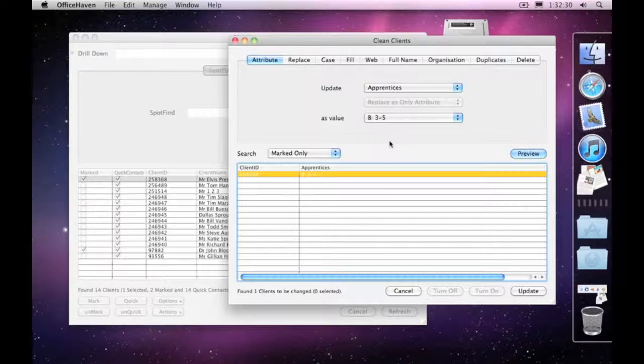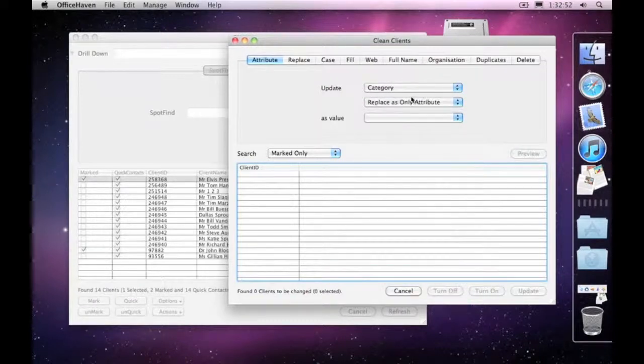So in other words, if you wanted to update 10,000 different clients with a particular value where it only happened to be that 5,000 of them needed that change, then it would only offer to change the 5,000. That makes it a lot faster in doing the updating. Also, if you do have the option to replace as only attribute, that will be a lot faster than if you wanted to either add or remove an individual attribute.